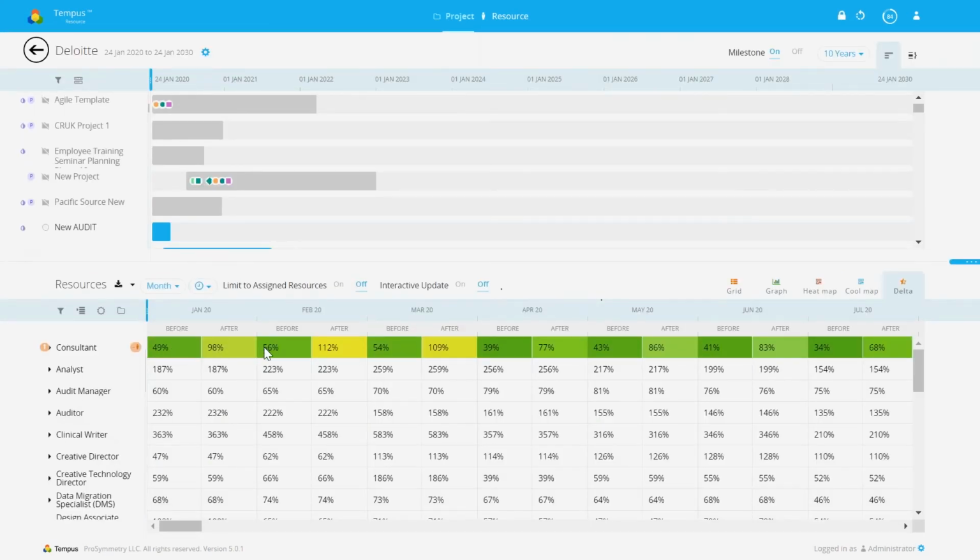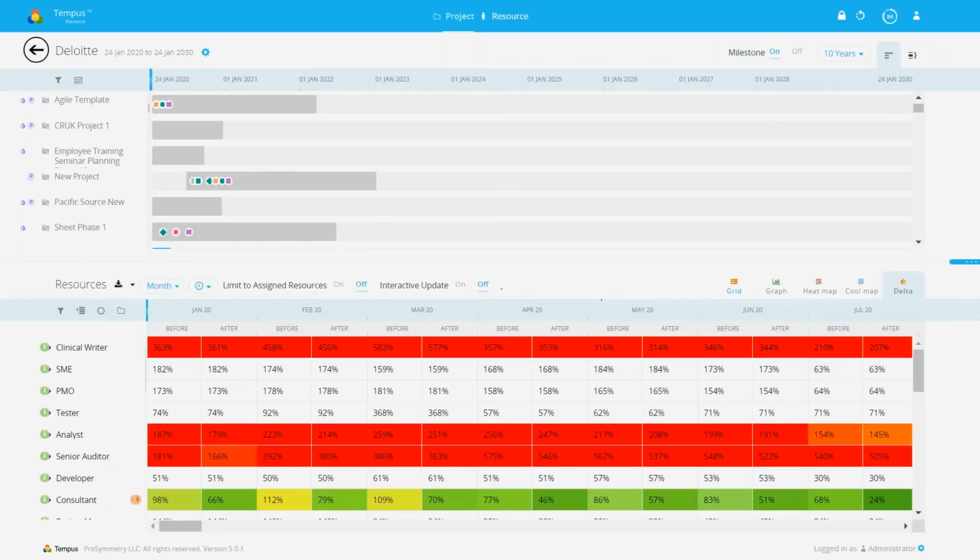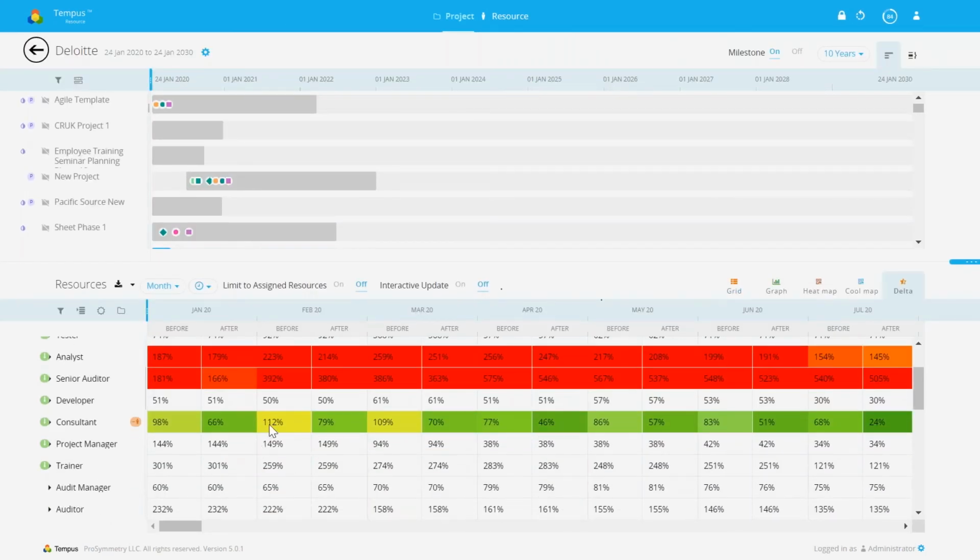And so now it's going to at least let me know where I'm going to have an issue and what those months are, and then show me, well, what are all the projects I've got my consultants on? So now you might be able to say, all right, well, maybe this one we're going to slip out. Maybe we're going to put it on hold, right? Because I'm just going to have to assume we're going to have to live with that. So again, if I look at my consultants, now I'm good to go.